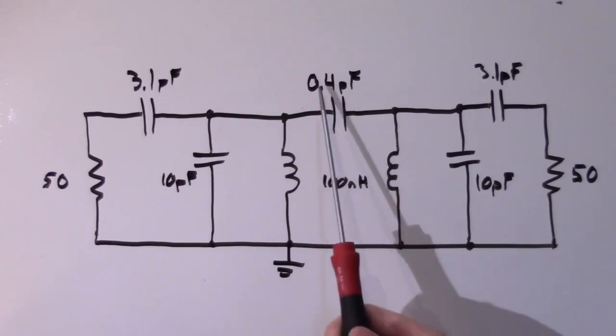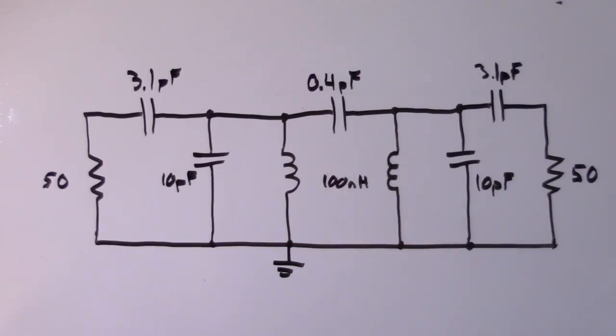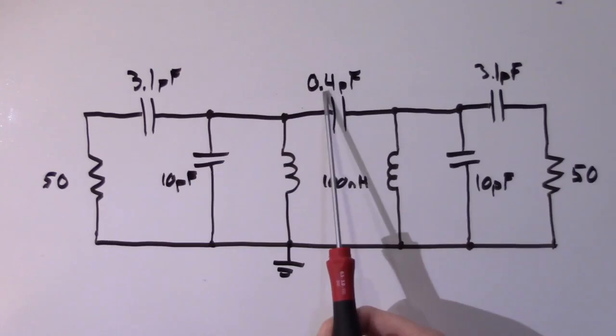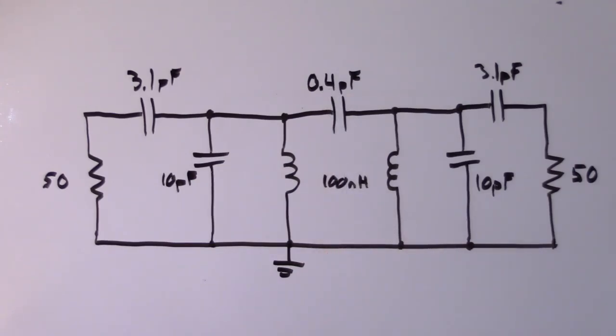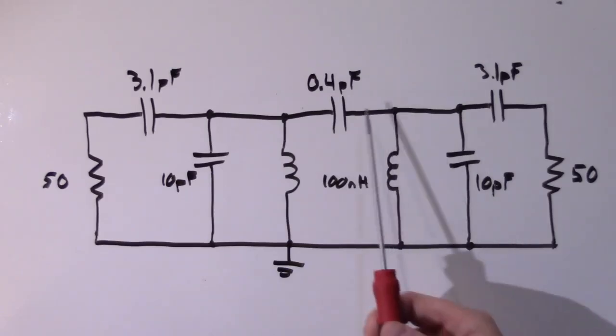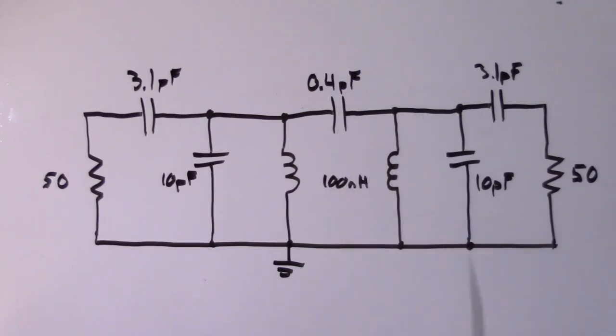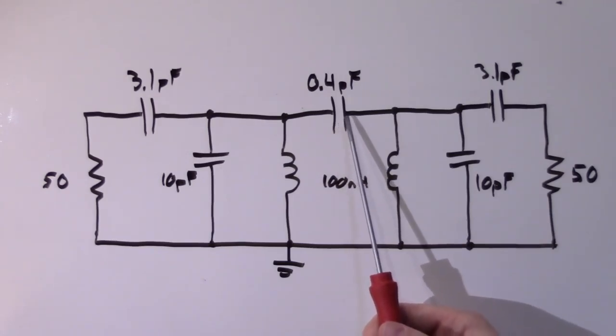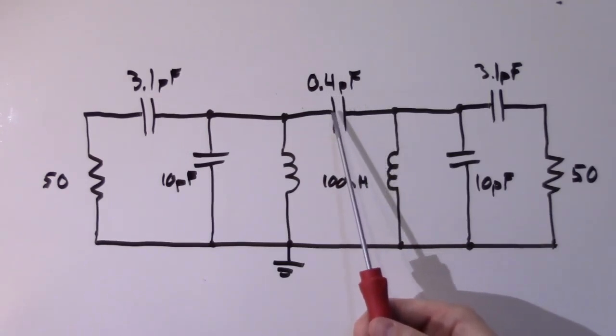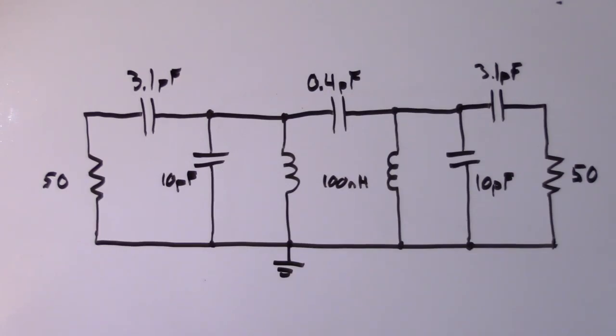It's also very common, as you probably noticed, for this coupling capacitor to be quite small in value. This is only supposed to be 0.4 picofarads. Now you can achieve a small capacitance in a couple of ways. Obviously you could put a bunch of larger capacitors in series. However, I prefer to just take two insulated wires and twist them together, because really all a capacitor is two conductive pieces of metal that come close to each other but don't actually touch. So the tighter you twist them together, the more capacitance you have, and if you untwist them a bit, you get less capacitance. So it's a very cheap and easy way to give yourself a variable, very low value capacitor here, so you can really dial in that coupling capacitor just right.